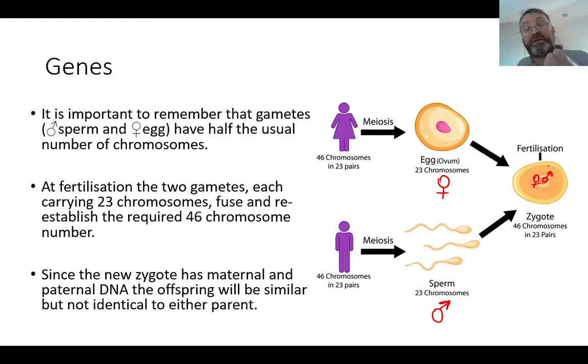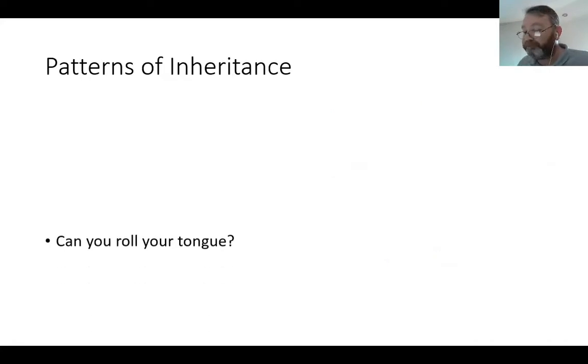They'll be a unique individual, all right? They'll have their own genetic code. They will have their own traits. They'll have their own uniqueness. So therefore, they won't be a clone of the mother. They won't be a clone of the father. But they may resemble mum and dad because, after all, they do carry half of each's DNA.